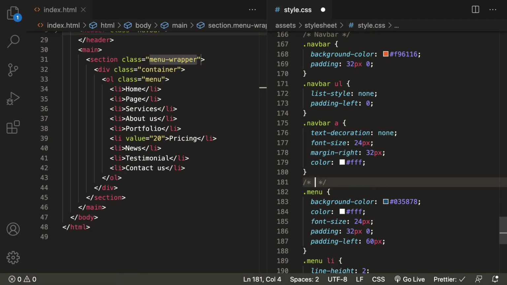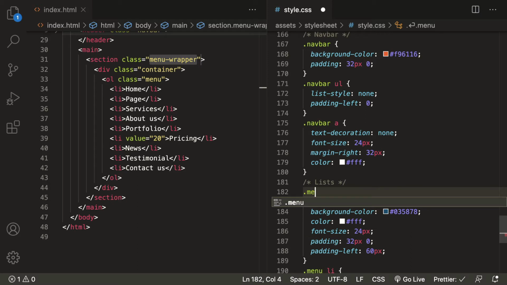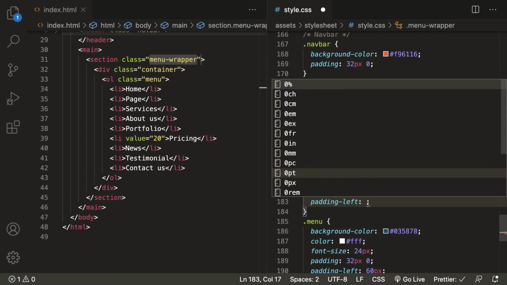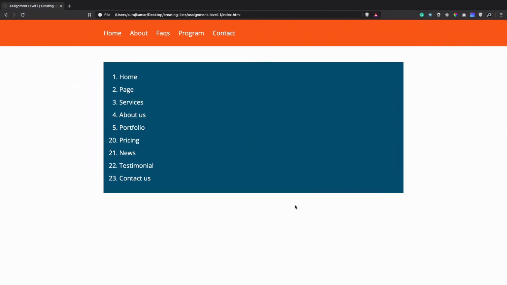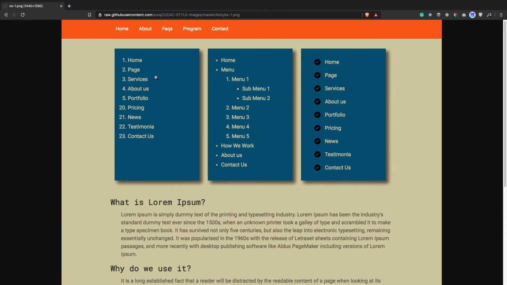Instead of menu, let's say lists. So here let's take menu wrapper, top and bottom let's apply padding of 60px, left and right 0. Save it. Now let's have a look. This is fine. Okay, so we are done with the first menu here, that means the first list.